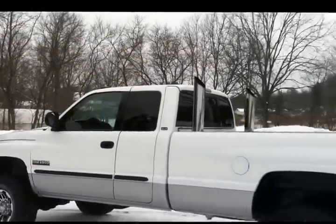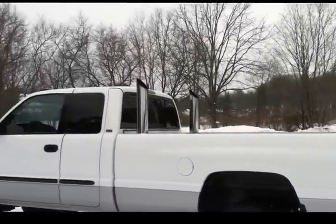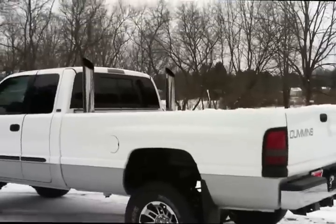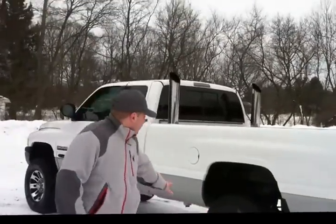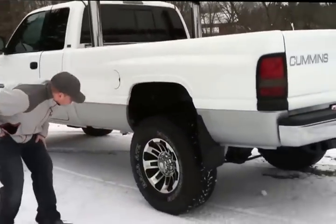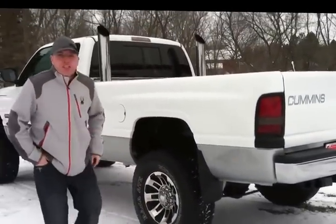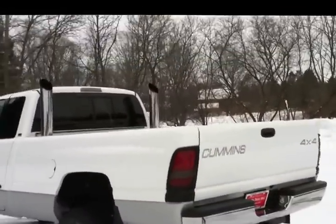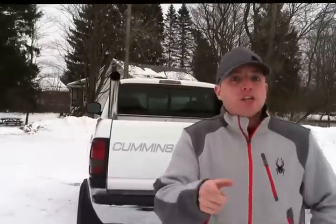We're rolling coal, man. That's a nice truck right there. It's got some real nice black and silver wheels on it, guys - these are Ultra Motor Sports wheels, really nice. The tires on this truck are 315s, they're 17-inch. Brand new bumper on the back. John the Diesel Man is not gonna give you a bumper with scratches in it - not on my watch. I put a new bumper on it.